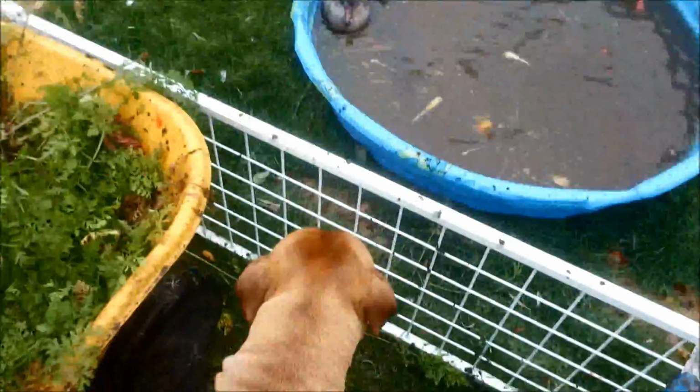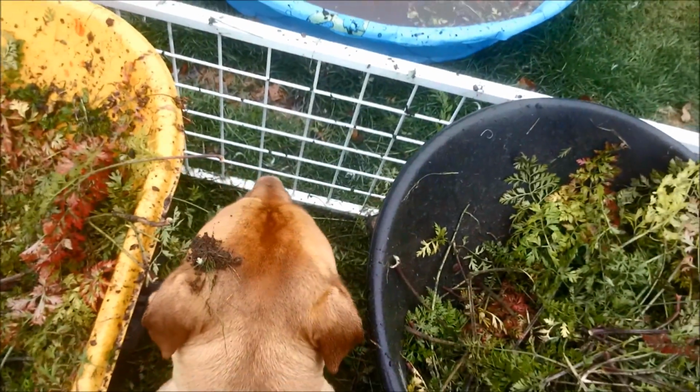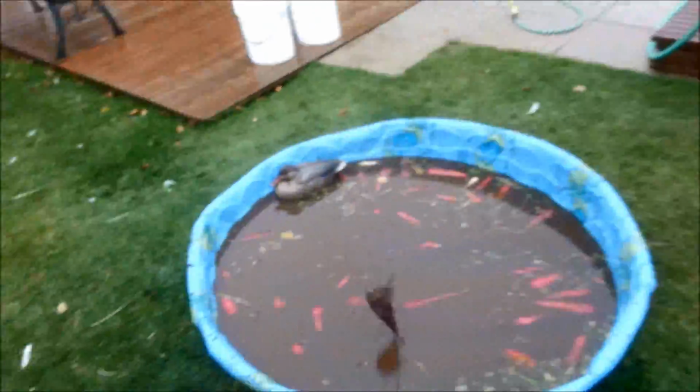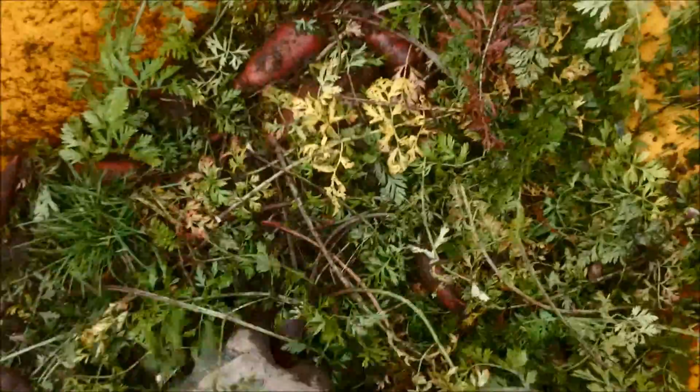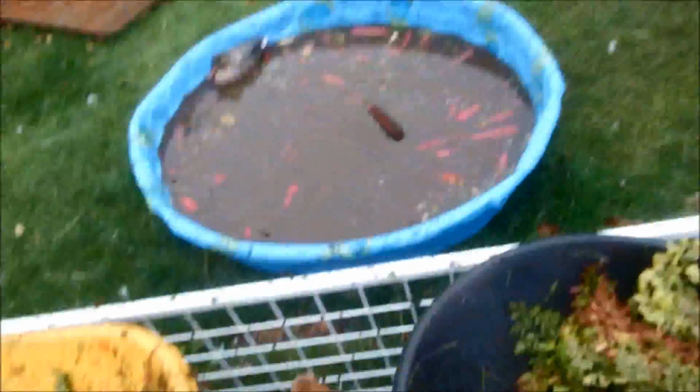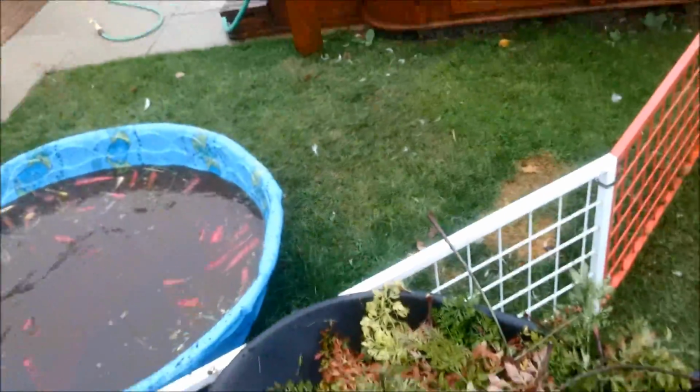So I'll clean them all up here, and Doug will probably play, dunk his head and grab some carrots. Poor Doug, he's cold. He's pushing against me. He wants to go in. Oh, Dougie, you're crazy. This batch of carrots, they're a lot bigger than the colorful carrots. I'm just going through them and there's a lot more mass. It's going to be interesting to see what I get for carrots here. Yeah, Doug, I know you're helping me. Doug's giving up dunking carrots here. He's just butting in. He's got a slight chill. It's cold and damp right now. Right, Doug? But they're nice sized carrots.